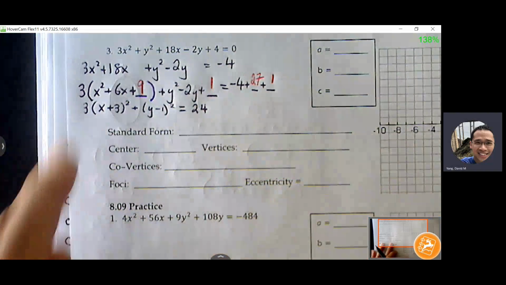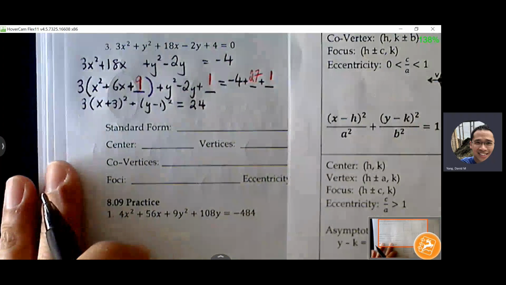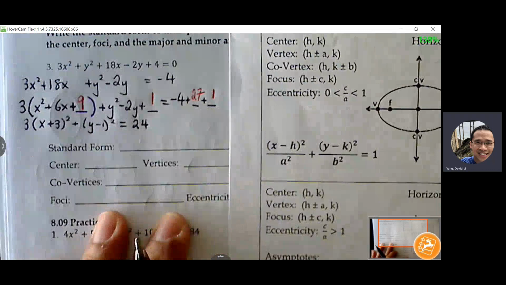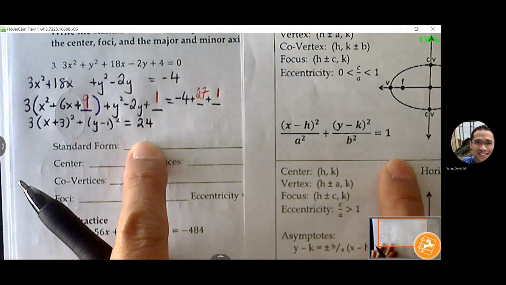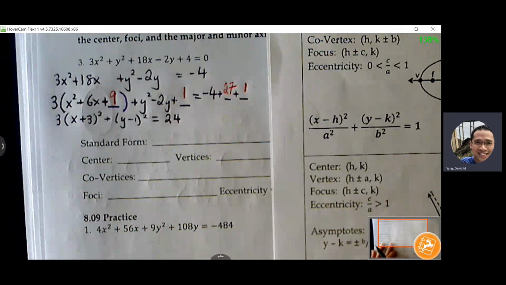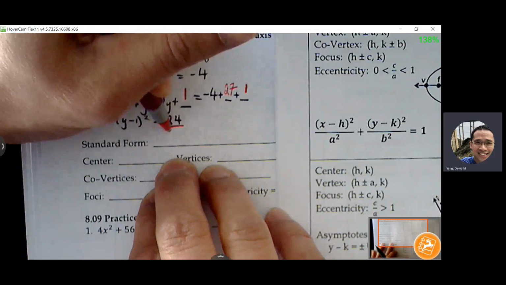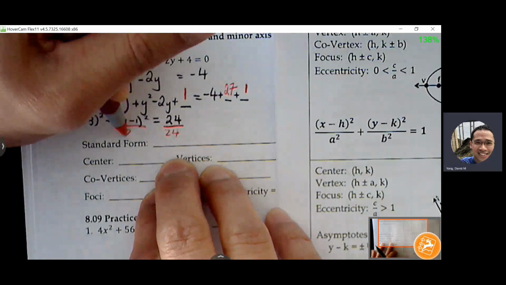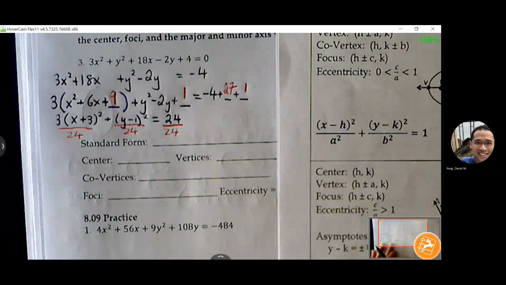Okay, so we complete the square, but it doesn't quite yet look exactly like our ellipse equation, right? So still a little bit off. So what do we need on the right side? We want a 1. So what can I do to force a 1 to show up on that right side? You divide by 24. So that's the additional step that we did not have to worry about before. There's going to be a denominator portion. And now this will get cleaned up to the point where we can see the A, the B value.